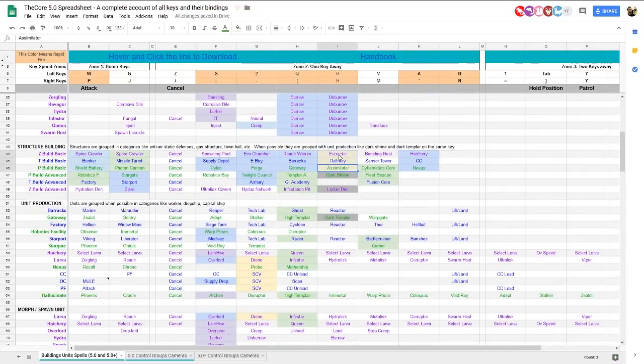Basic stuff, what we've had in the core before, very similar. Gas gathering structures are just gas gathering structures. You don't have to make them different keys, right? Cybernetics core, Fleet Beacon, Fusion core, right? These are all flying type activities. The Spire is much more Stargate, Starport related, right? It's that first thing you build.